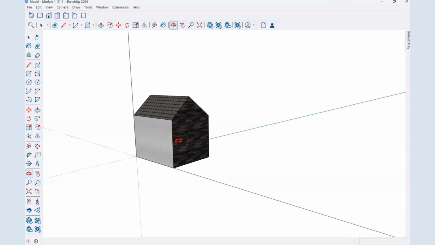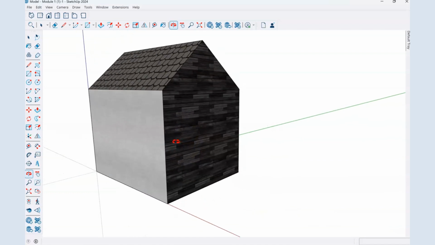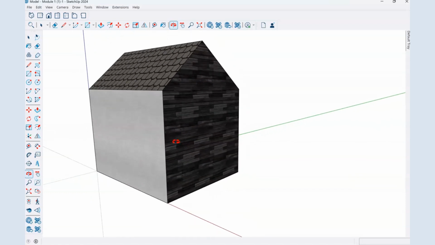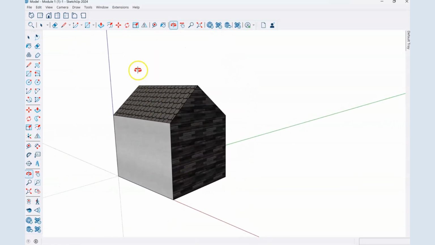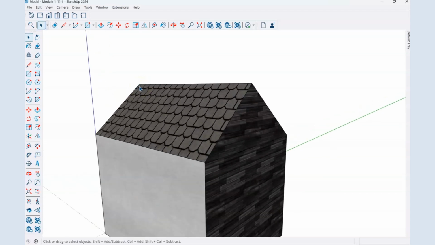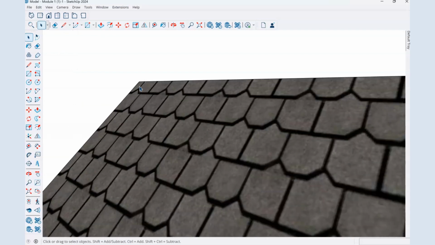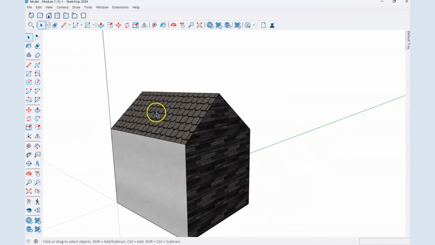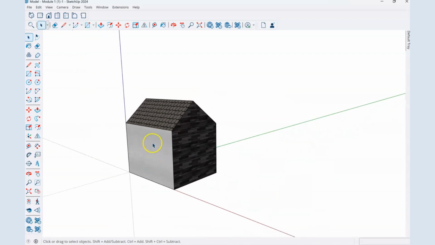Now on a mouse you've got a scroll wheel, so you could obviously use that to scroll. Just worth noting that basically wherever your mouse is positioned is where it will zoom into. So if I want to look at this very point on the top roof, that's where I've got to position my mouse, and you can zoom in and out like that. Okay, that's a few of the good tools that you're going to use quite a lot.